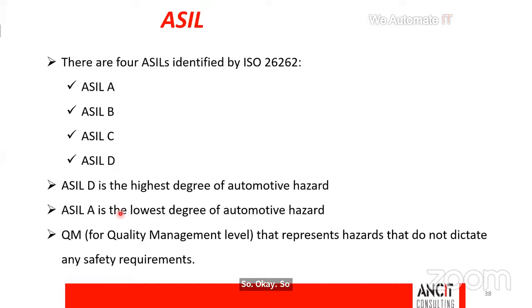So all these ASIL classifications will be provided by your OEM. They will provide you the project requirement, along with the risk classification, saying I want this ECU with the classification of A, B, C, D, or QM. If your OEM provides the requirement as QM, you need not worry about any ASIL classification. If your OEM provides the classification of ASIL-A, you need to work out and provide some input to meet ASIL-A. That is all based upon your OEM requirement.